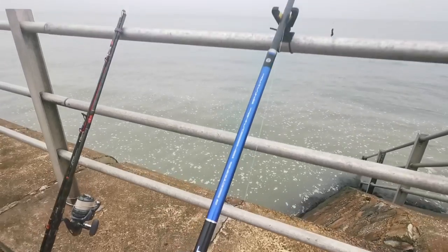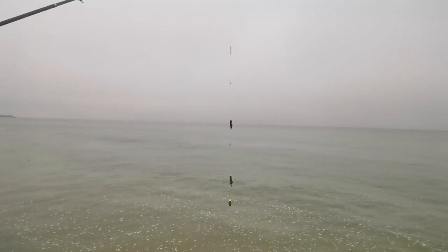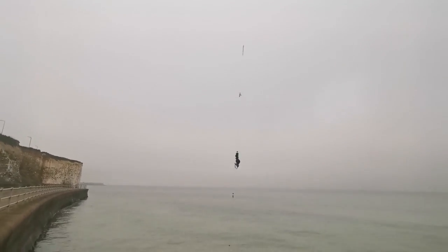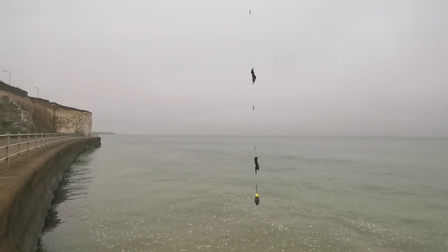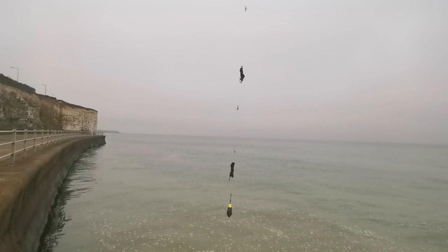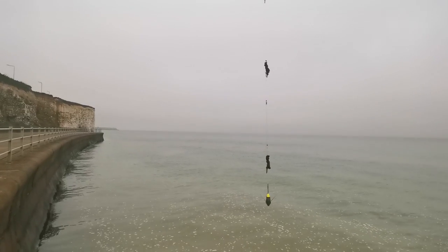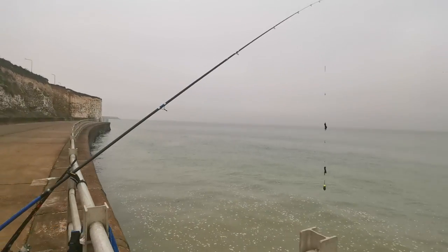Then I'm on the Thanet Skyline leader. And then on the business end, as you can see it hanging there, I can't get that close because it's hanging over the water, but what I've got is a two-up clip rig that really does need some fresh snoods and some sharpened hooks. Been a bit lazy, but hopefully it'll work. And I've got a 150 gripper on there because I don't want any movement out there. If I hit the sand patch, I want to be staying on the sand patch. So there we go. Let's get this out.